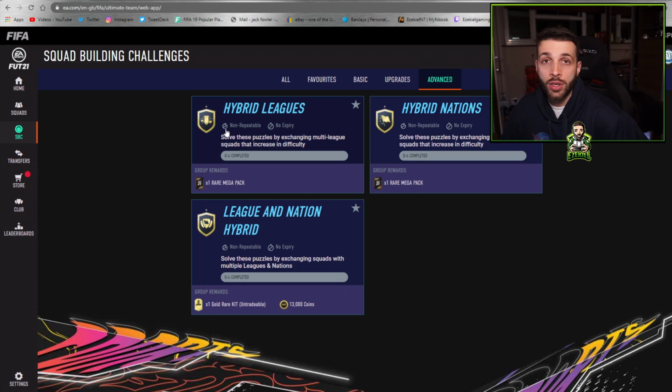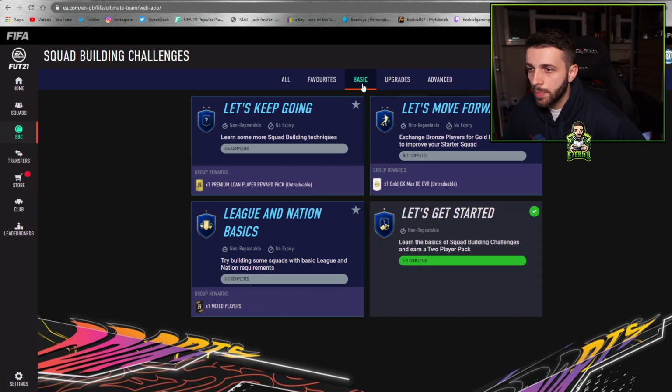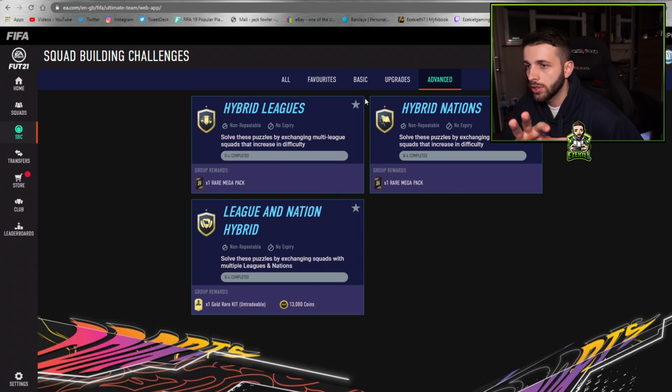Now we have the advanced SBCs. These ones are going to be a lot harder to complete. I recommend getting at least 10 or 20,000 coins together before you start completing these SBCs. Although what you get in return is going to be massive because pretty much every player right now is valuable. So if you get like a 184 rated, it's going to be huge for your club. Now we also have the basics here. I recommend going through all of the basics first before you touch the advanced SBCs.